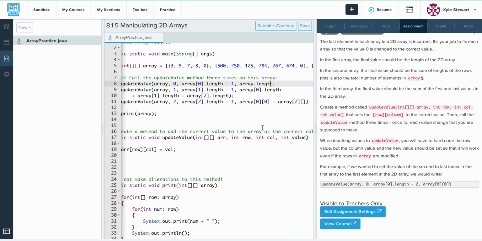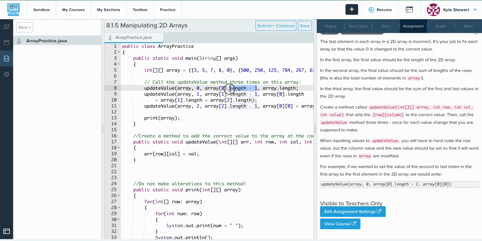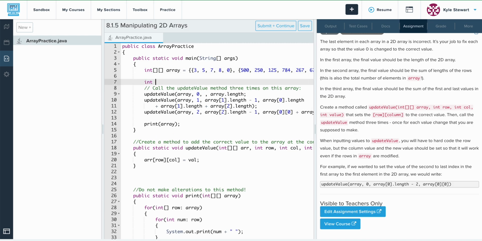I'm going to actually make some local variables to make this just a wee bit more readable. So I'm going to call this A0 length. Actually, we just really need A2 length.